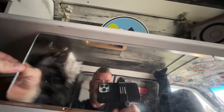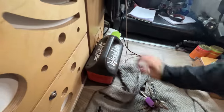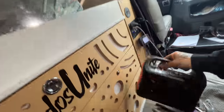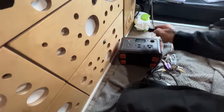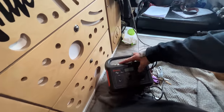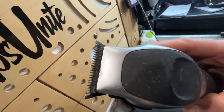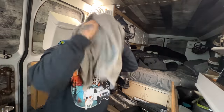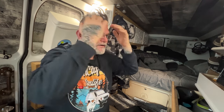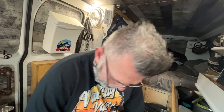Hey everybody, my little mirror. We're gonna pull out the Jackery for this one. It's just easier than having to run and grab an extension cord, which is not inside the van because I don't use them very often. My Jackeries are always in here. We're gonna cut my hair inside the van because it's gross out there, which means hair everywhere. Oh man, it's getting long up there. All right.